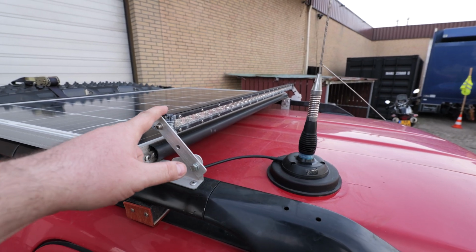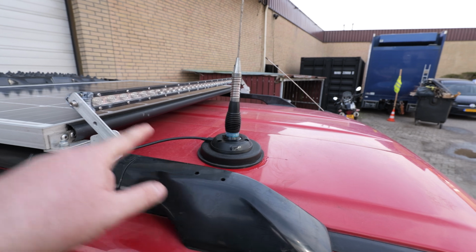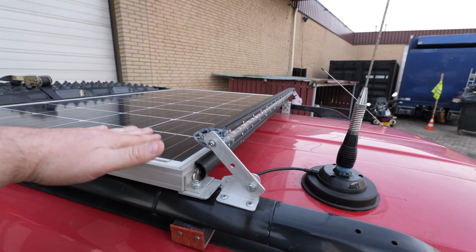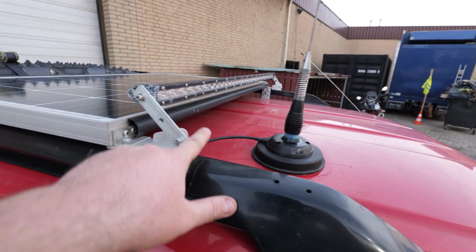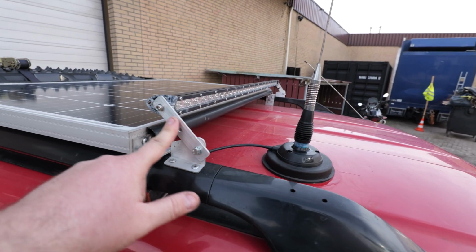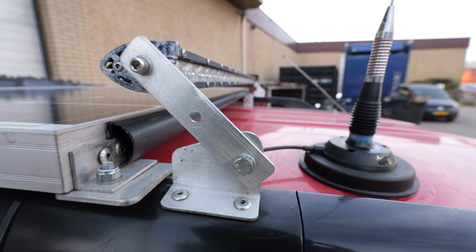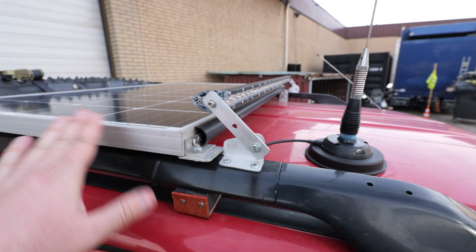And how I mounted the light is with aluminium brackets, but first I put the aluminium brackets here and mounted it in between. I was thinking, oh, that's a great spot, but then I went driving, and with the airflow around it, my solar panel went bouncing and made a lot of noise. So I was thinking, let's put it here, straight in front of the solar panel. That also didn't work. Then I found these brackets and I tested it out and put it higher, did a test drive, and the noise was gone. So yeah, that's why this strange bracket is installed by the light. But it works great and it's adjustable, and right now it doesn't make any sound.